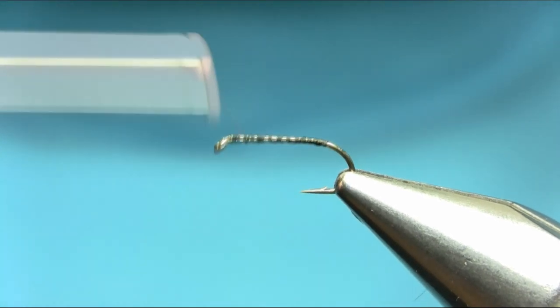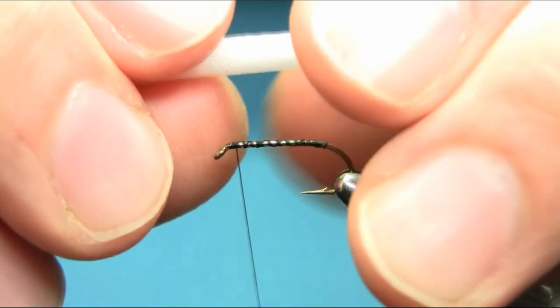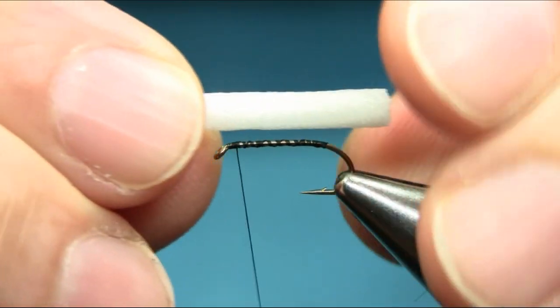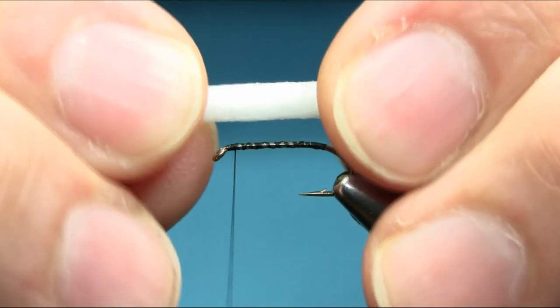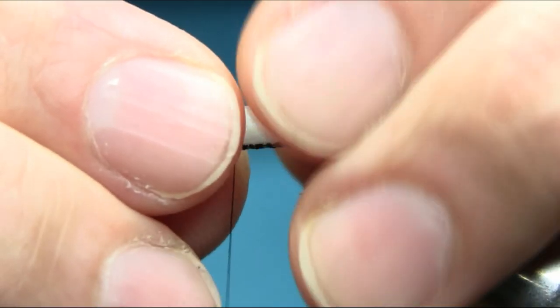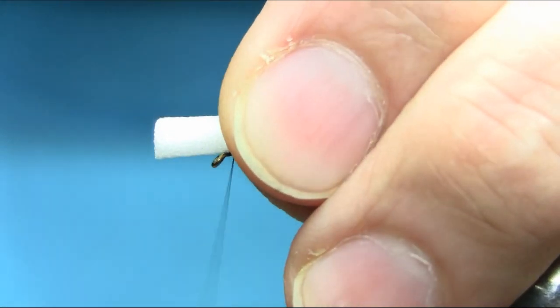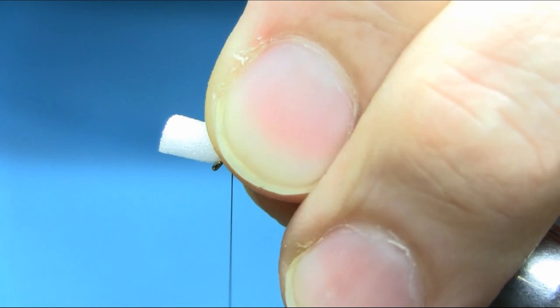Go all the way and then come back. Now I'm not using any floating yarn or anything. These are boobie eyes and this is a cylinder foam white color which is 3.5 millimeter. You can use a smaller size depending on the size of the pattern and hook.